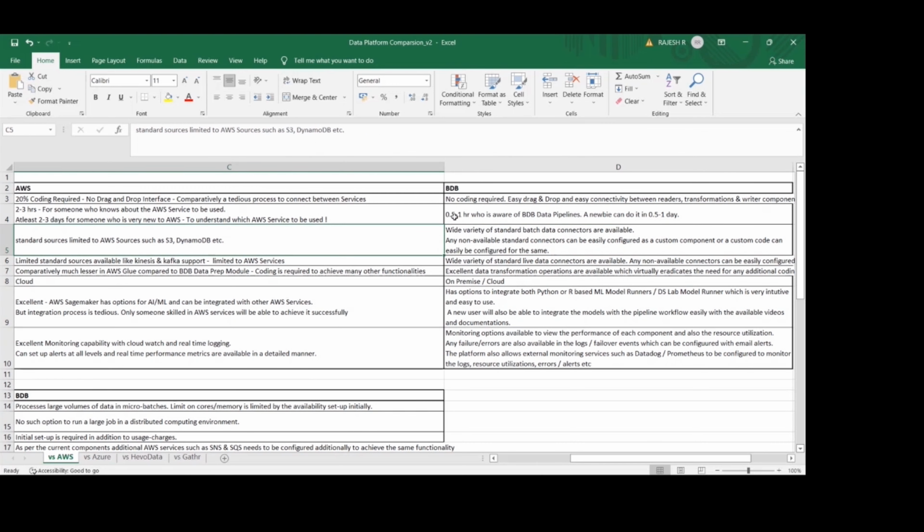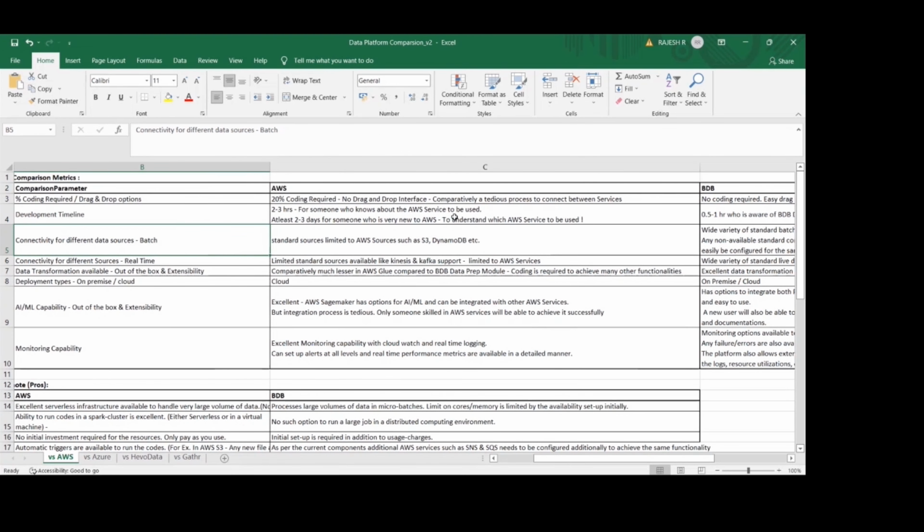And so next up, we have connectivity to different sources. Yes. So AWS, they have a lot of sources as their own services, and they will allow you to connect to that. But anything external, say, if they want to connect to our MongoDB, we'll have to write code for that, something like that. It is not that easy to connect within the service. Say, if in Glue I have to read the data from our MongoDB, it is not easy, but I can read it directly from Amazon S3, Amazon's service. They'll be easily able to read it.